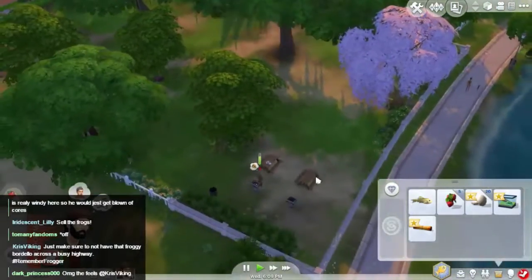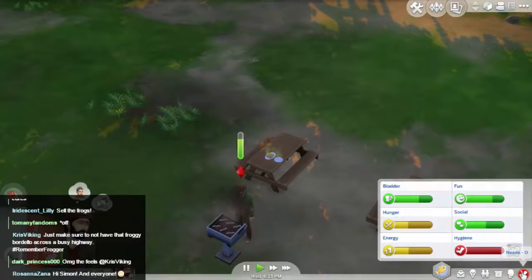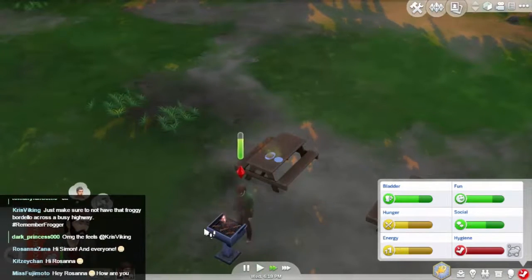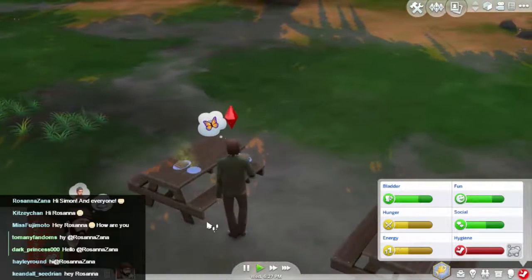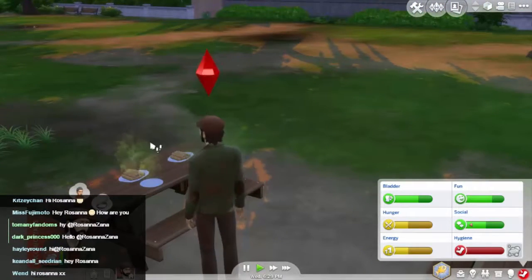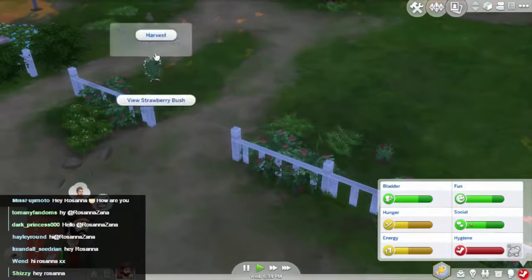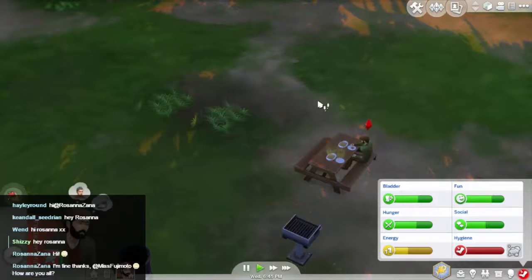Harvest some wild strawberries. What state is he in? Yeah, getting a bit low. Actually, let's not do that. Cook those hot dogs. There we go, grab a plate. And now let's harvest those strawberries. Hello, Rosanna Zanna. It's okay, right. So we're talking about art, fishing and a froggy bordello. Is that how we're going to make money, is it?